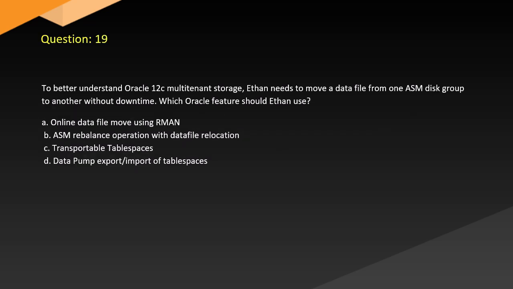Question 19. To better understand Oracle 12c multitenant storage, Ethan needs to move a data file from one ASM disk group to another without downtime. Which Oracle feature should Ethan use? A. Online data file move using RMAN. B. ASM rebalance operation with data file relocation. C. Transportable tablespaces. D. Data Pump export/import of tablespaces.